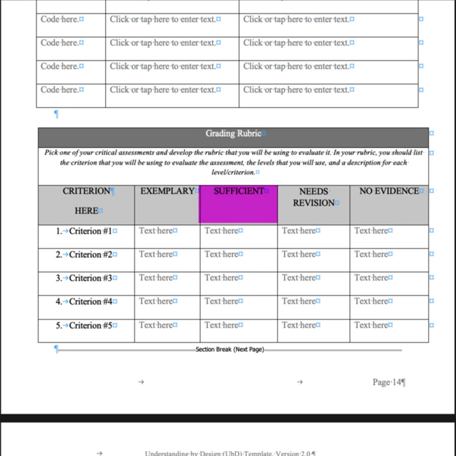Sufficient for that criteria would be images were central to the ad campaign or design piece, but not central to the campaign itself. Needs revision, images were of secondary nature to the design piece or ad campaign and not central to the viewer's experience. And finally, no evidence in this criteria would be images were inappropriate and added nothing to the design piece or ad campaign. You can see that we go in a scale downward.